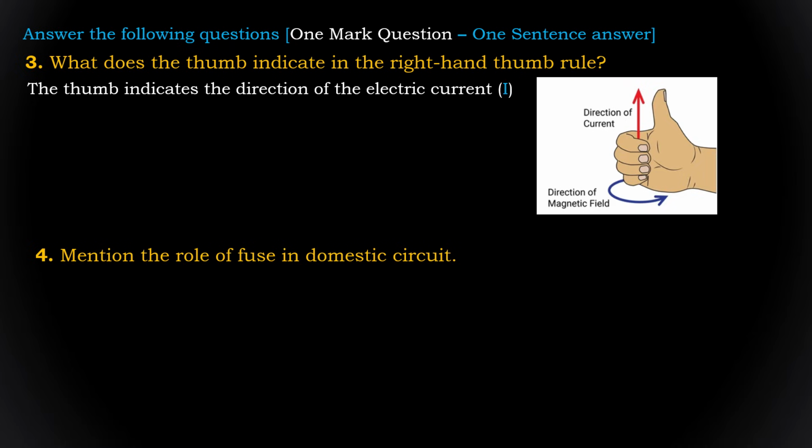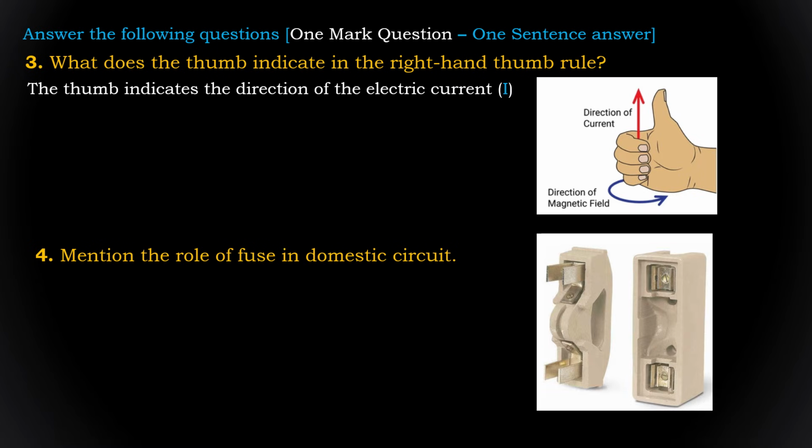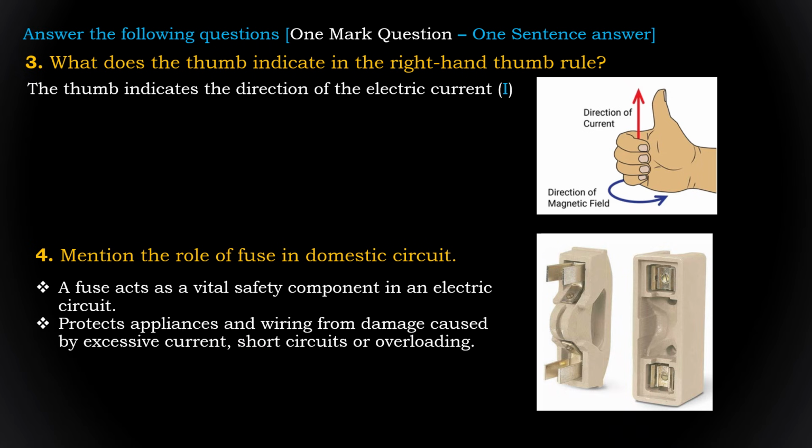Mention the role of fuse in domestic circuit. I'm 100% sure everyone has seen the fuses. This is how the fuse looks, and you will be seeing this in the meter board. What are the main uses of this one? It has got multiple uses. I have just listed a couple of uses here. A fuse acts as a vital safety component in an electric circuit. It protects appliances and wiring from damage caused by excessive current, short circuits, or overloading. So let's move to the next question.